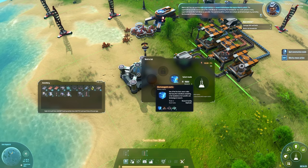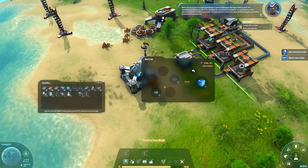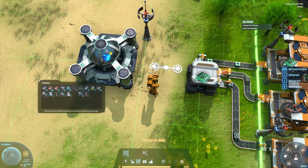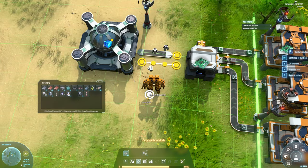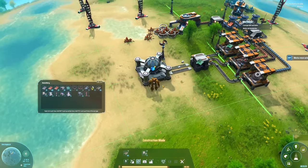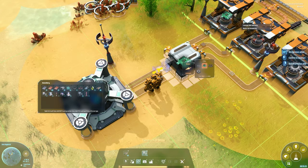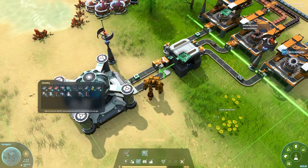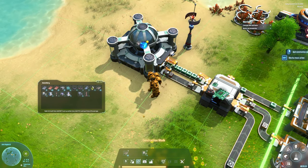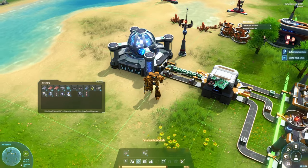We have the other matrix types here too. I'll select the first one — it needs wire and circuit, so we need two belts coming out: one here and one here. For the output, I might just collect it manually for now. Output one is set to circuits, output two to wires, then both feed into the factory. We're making the first matrices that we'll need for all the future researching.